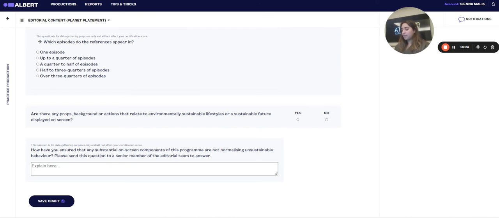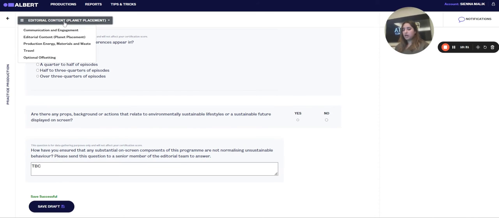If you need to check something with another department before you can answer any of these questions, please remember to click the Save Draft button at the bottom, and you can always come back to it. You will not be able to get off this page unless you enter something into this free text box. So if you need to collect the answer from a senior member of the team, you can write in TBC.